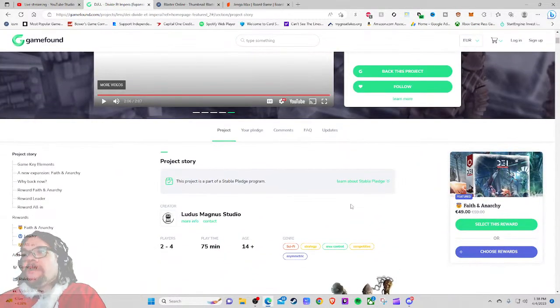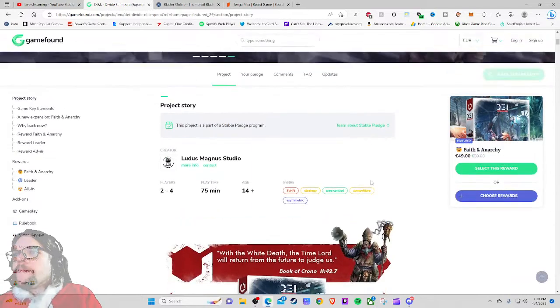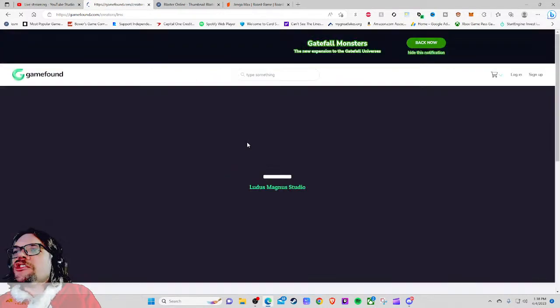Okay, so the featured pledge level is aimed at returning backers. That's an interesting one to me, because in theory, your most popular pledge level, the one that you should be trying to move the most units of, would be the new people coming in. Because presumably the old people are going to come in no matter what. Like, they love the first game, they're here. But anyway, Ludus Magnus Studio.